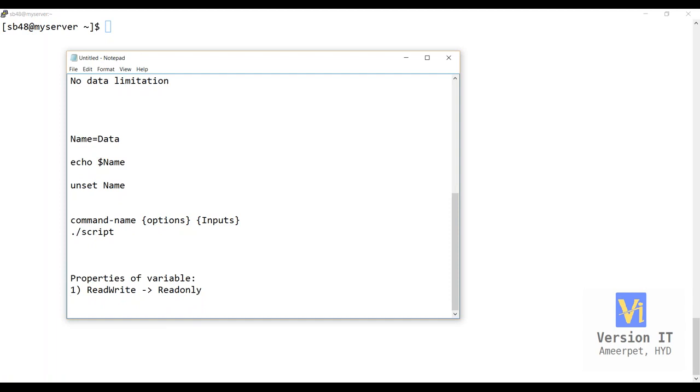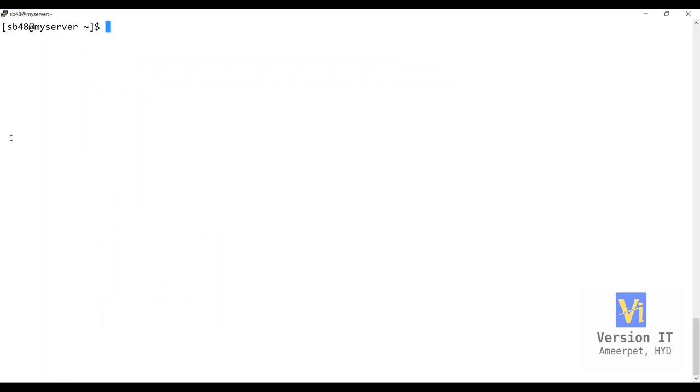Okay, that's fine, but how is it going to help you when you set it as read only? Let's see. So name is equal to Raghu, and I set that variable as a read only variable. How do I set it?